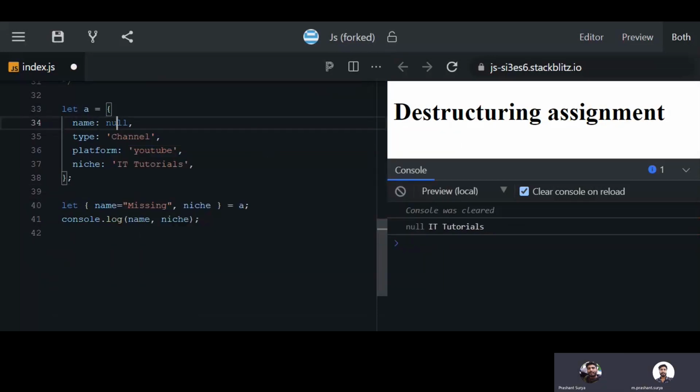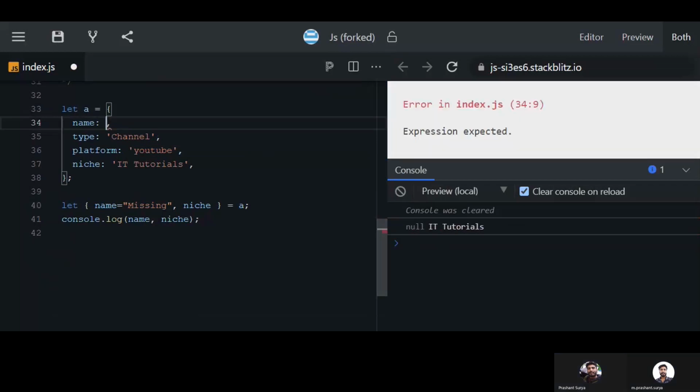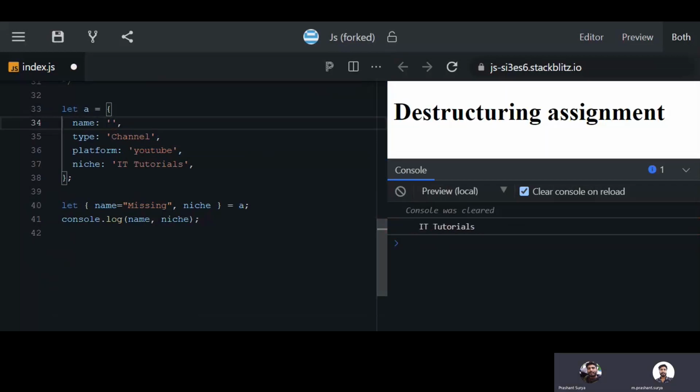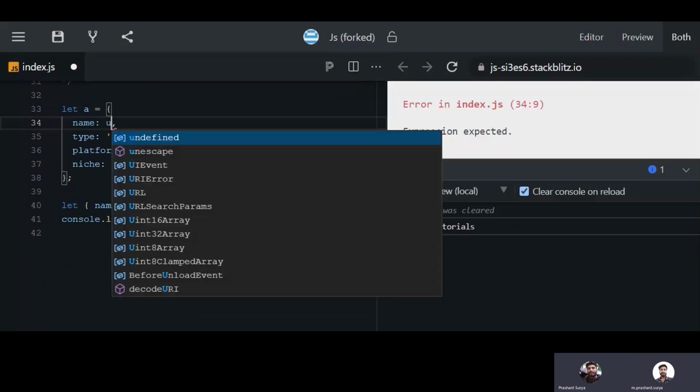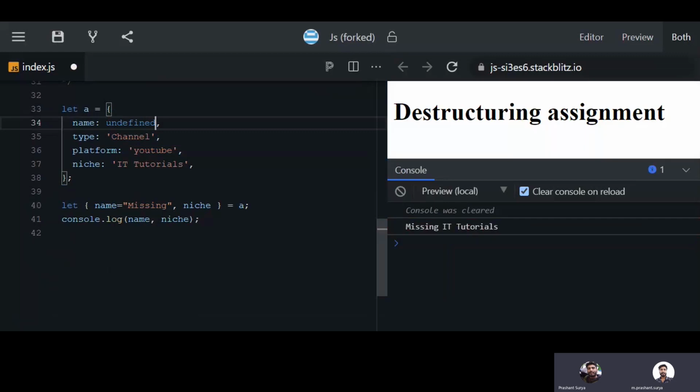If you are getting null, then you will get null. And if it is empty, you have to pass an empty string, then you will get empty. That means it will only work with undefined. You can assign a default value to these keys in destructuring.